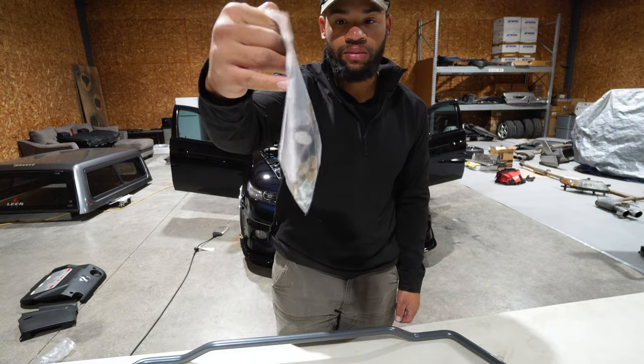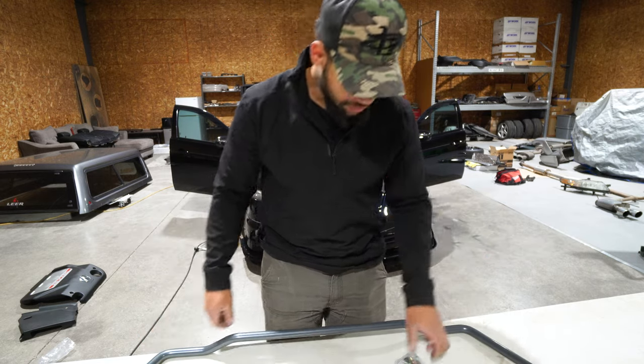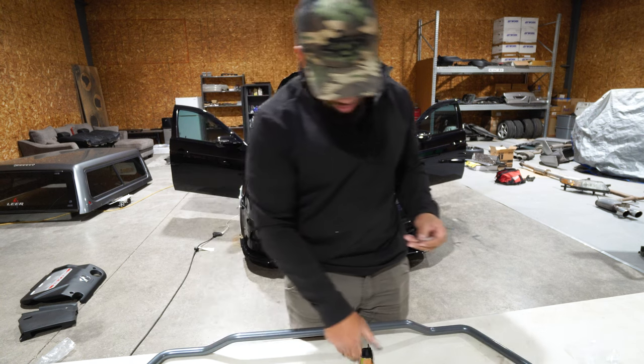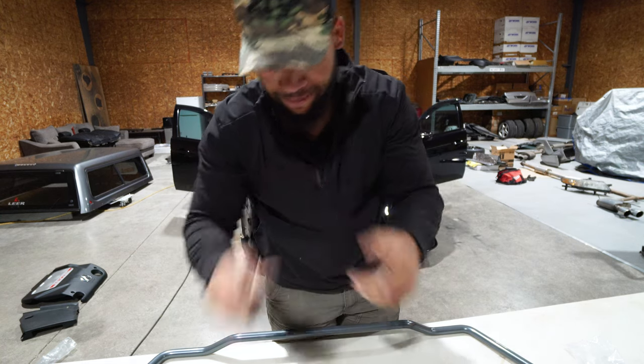It also comes with all the mounting hardware. I'll put a link. I got this thing on Amazon, came in like 2 days, so good deal. 24 millimeter sway bar, comes with the bushing, U-bracket, lube. First thing we're gonna do is open the lube. We're just lubing today. Lube this up. Whoa. Right in there like that.